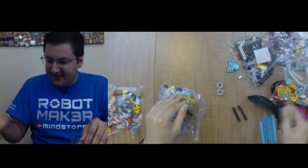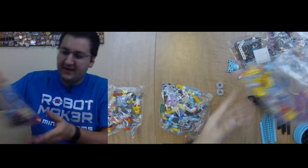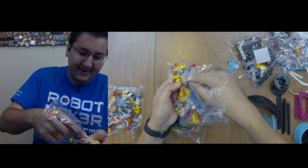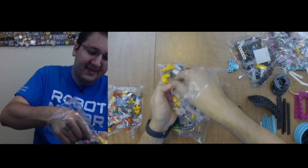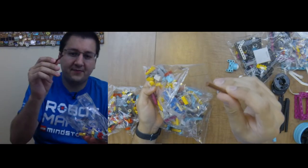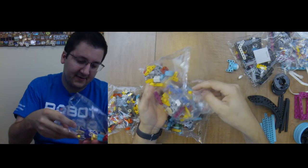Besides getting a nice slew of various parts, you get some more of the T pieces I like so much. They come in here. You get some with the axle holes. You get some of the axles with the ends on them. I am a big fan of these axles for wheels, and you put them through your motor. If you're a cantilever, your motor, maybe not the best design. But it's quick and simple. And when you're working with kids for whom this is their first time doing stuff, that's really handy. These are great to have in the kit. I'm really, really digging that.